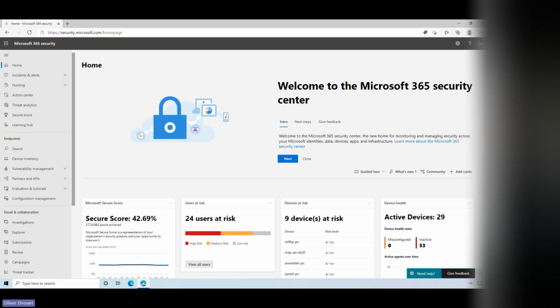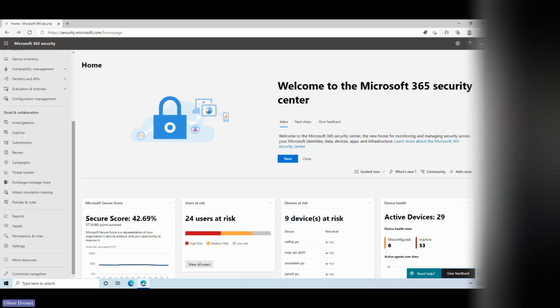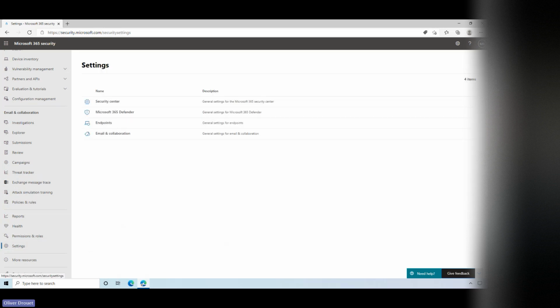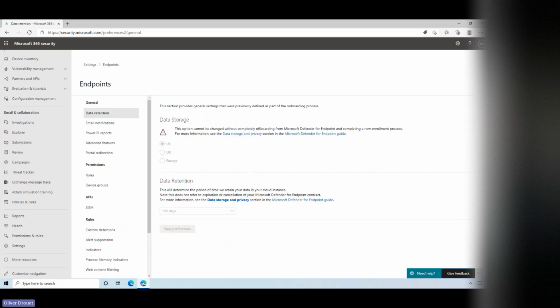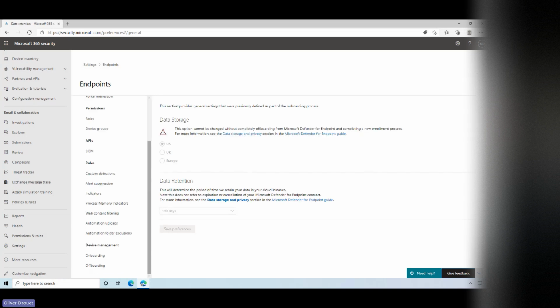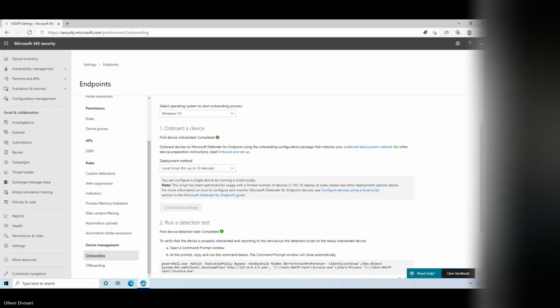So what we're going to do is go over to the left-hand navigation. I'm going to go down a little bit, and go to the settings icon down the bottom left. So there's no install or run that's required on the machines when you do the setup. We're going to go to endpoints. I'm going to go a little bit further down into the section, and then we're going to go to device management down near the mid bottom.